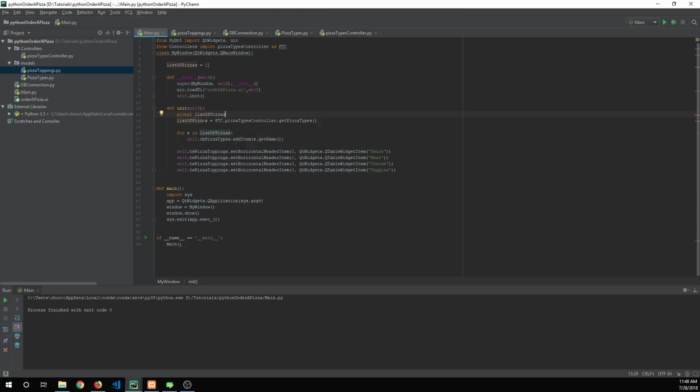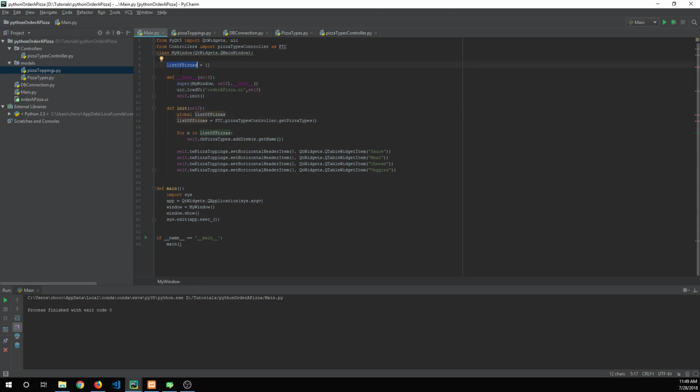So what this means is when we get the list of pizzas that we're going to put in the drop-down list, we're also going to make it a global list up here so we can call it in other methods. Okay, so that's what's happening here. So now, not only do we have this list of pizzas displayed in our combo box, but we've also got it available in our global list when the program runs. Because as soon as the program runs, we're going to run this init method and fill this pizza list. It's initially empty, but as soon as we run this and get the data from the database, we fill it and set this variable, and in so doing, we also set this global variable as well.